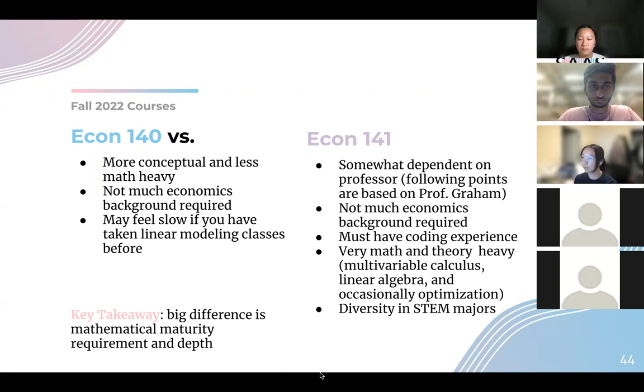However, 141 is very math and theory heavy. So what they do in the first 3 weeks of the course is they do a speed run version of Stat 140/134 to get you familiar with the probability background. And that is used to calculate a lot of the stuff you'll see later in the course.